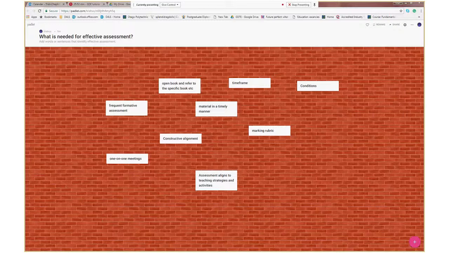So other parts: we need our instructions to be clear on how the assessment is going to work and what's needed. Part one of the assessment requires you to diagnose who your learners are. Part two requires you to write a lesson plan. Part three requires you to have a teaching observation, for example. So you're talking about the guidelines. Yeah, so guidelines, definitely.